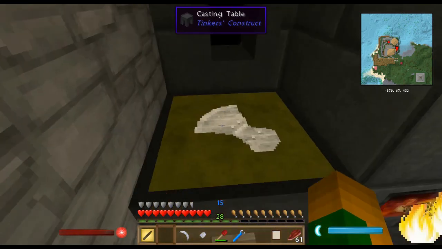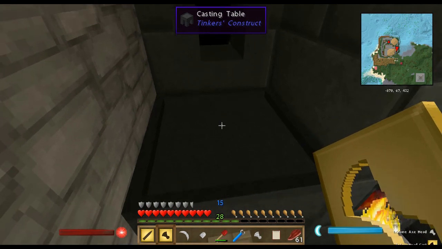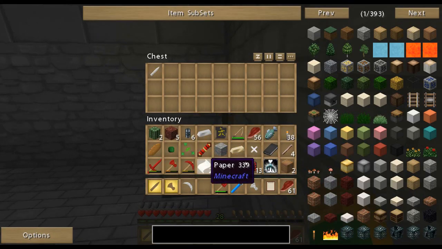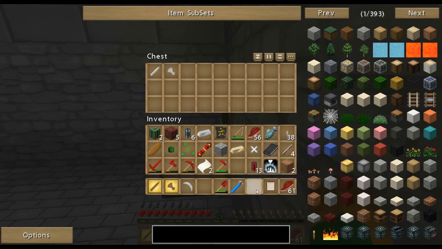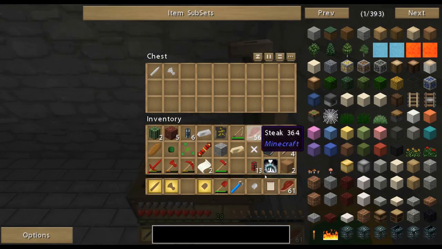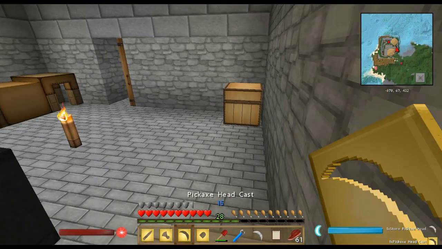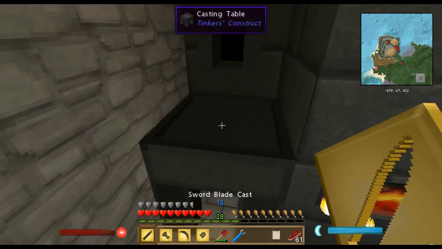Basically, this pattern is a cast, because what you can't do is pour molten liquid into wood, because that just doesn't make sense. Why would you pour molten liquid into wood? It would just burn up.